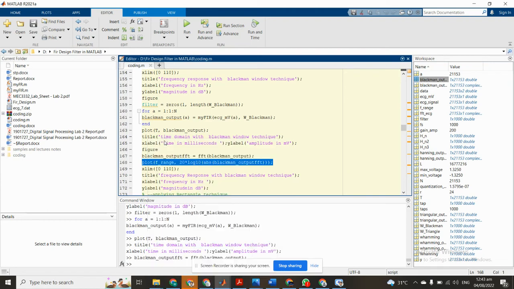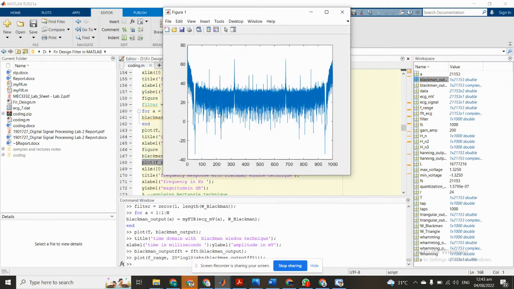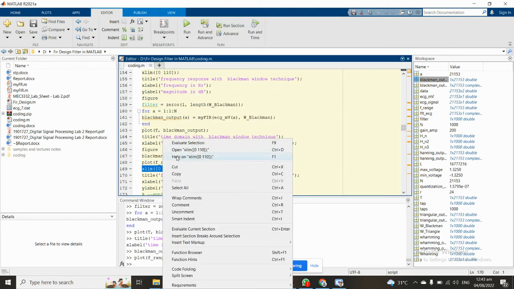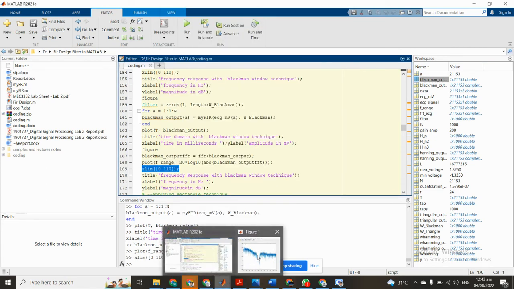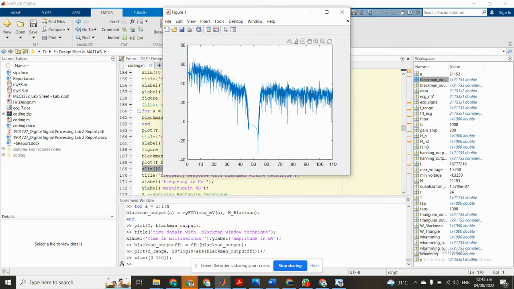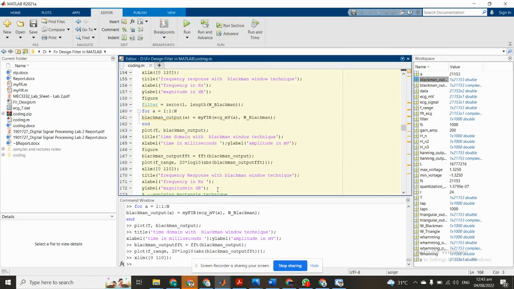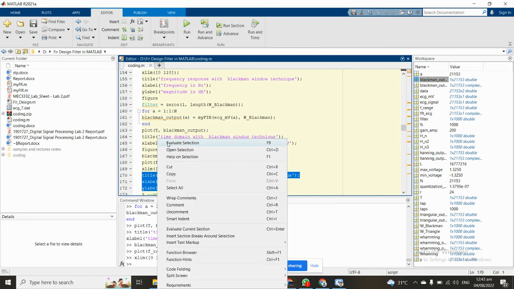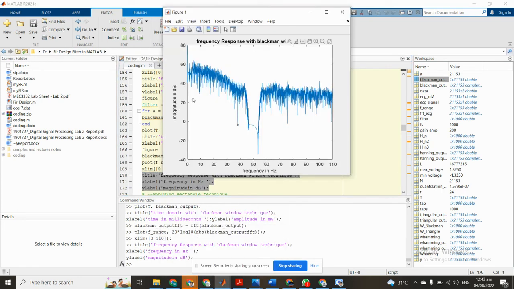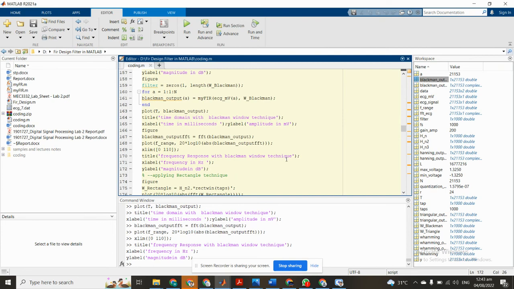So this is our graph in frequency response, and we limit the x-axis to see a better result. You can see this is our frequency response result, with the title, x label and y label. So here is our data, how it is moving. Here is ECG data without noise.